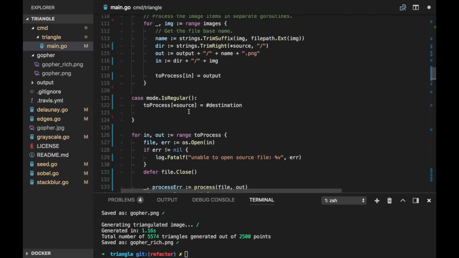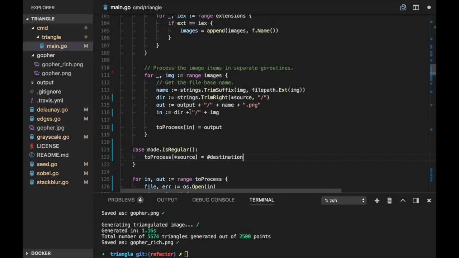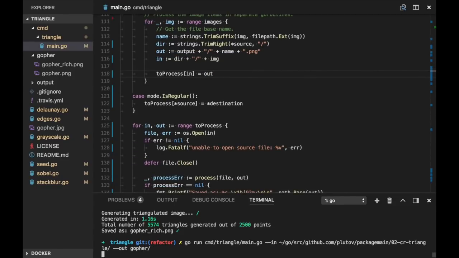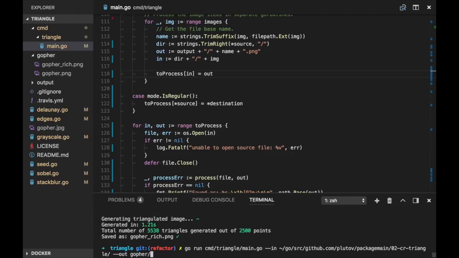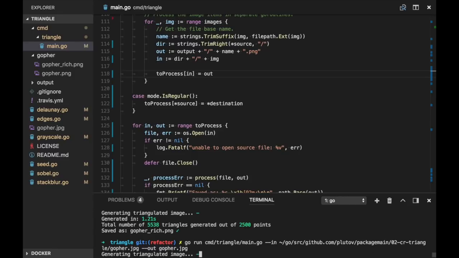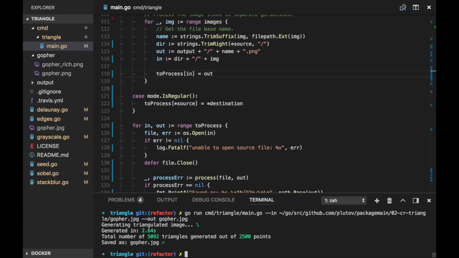Good. This case is very clear now, and this one is also small. It's not, should be star, and it should be out here. Alright, let's test it out. Now we are testing this directory, one file, second file. Good. Let's try it now with one single file. And it's also good.